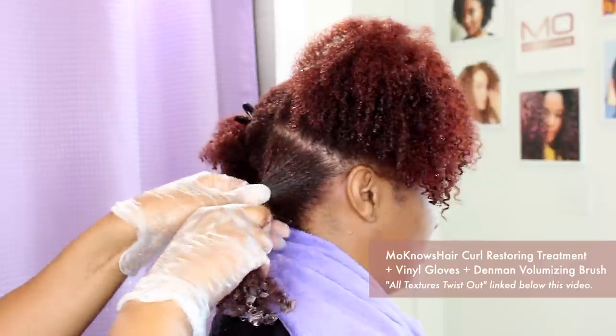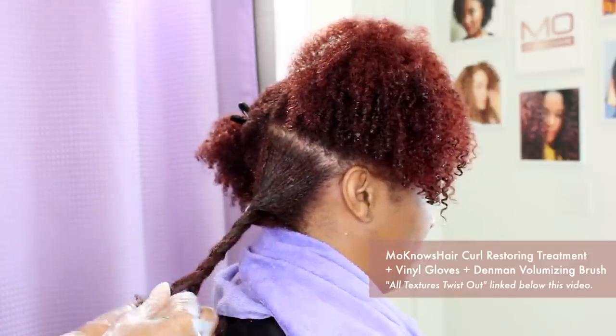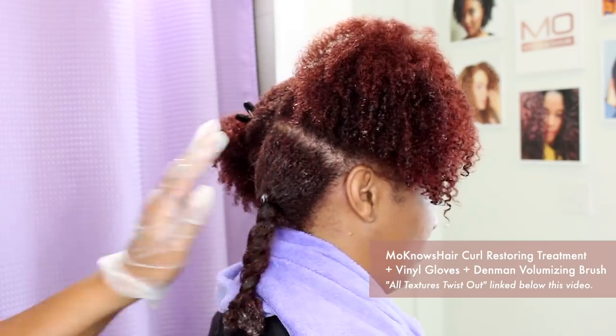If you see lots of frothing and globs of product oozing off to the floor, you are using too much — it should not look like you have cake batter in your hair. Remember, if you are going long periods between wash days you will have more difficulty detangling because you will have more shed hair to remove. If you want to get the best out of the products you buy, follow the instructions before looking for ways to modify. Usually following instructions is the answer to the problem you're having. If you're baking a cake and it calls for three eggs and you add six, that cake is not going to come out right.